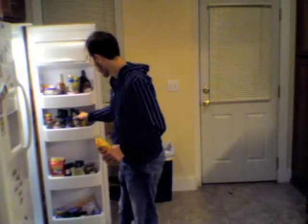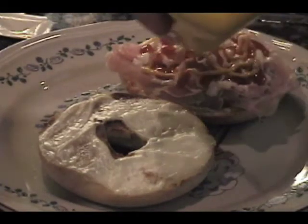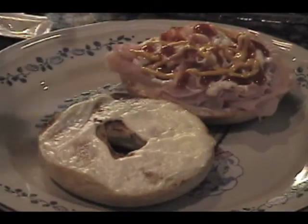All right, now we just add the French's. That's it. And honestly, the French's is kind of optional. A lot of people don't like mustard. You know what? Hang on. A lot of people throw ranch on. Pretty good. Who doesn't like ranch, right? If you don't like ranch, then you're a terrorist. But I'm gonna go with the French's today, so. I think I added a little too much of the Arby's stuff, so I'm not gonna add too much mustard.